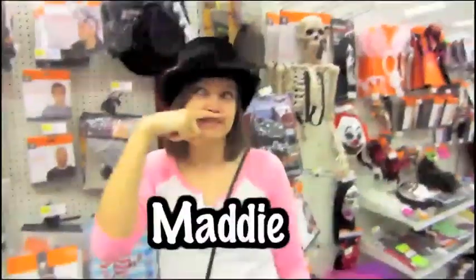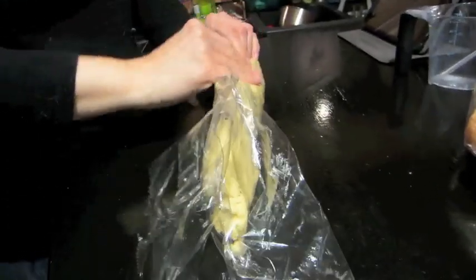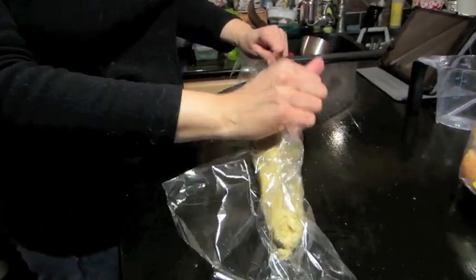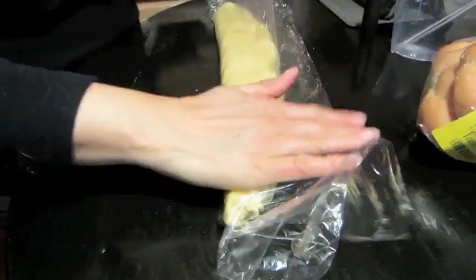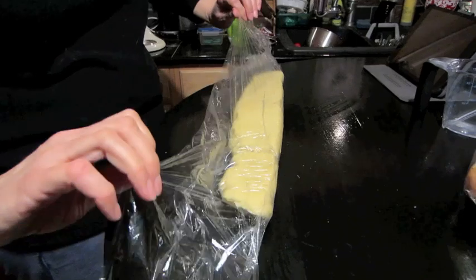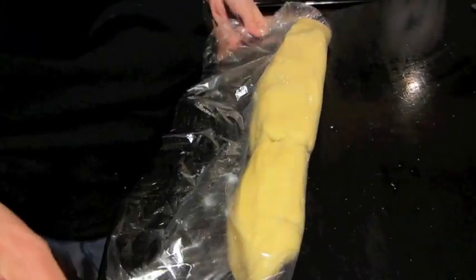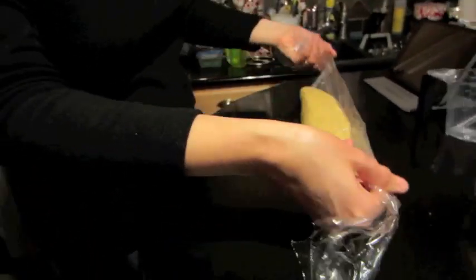Granny asked me to make some more Christmas cookies so she could bring them along for her trip. She asked for butter cookies. My daddy taught me this little trick — he was a baker. You put your butter cookie mix in parchment paper or saran wrap, and this is how you roll it out so you get the perfect circle when you go to bake them. You wrap it up like this, then roll it like this — no flour on the table needed.